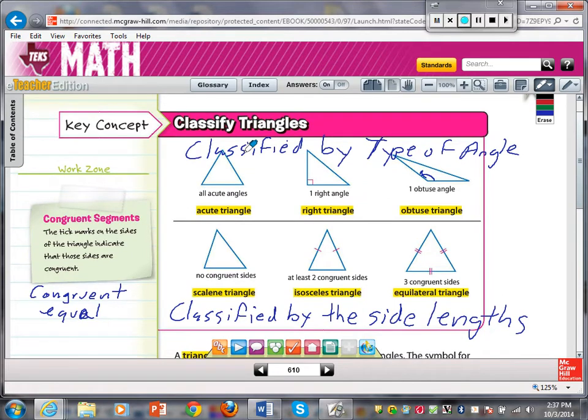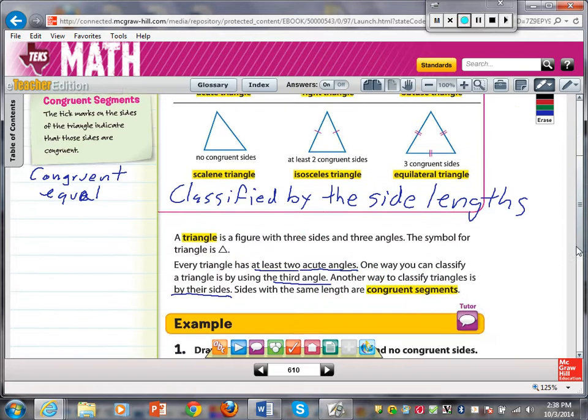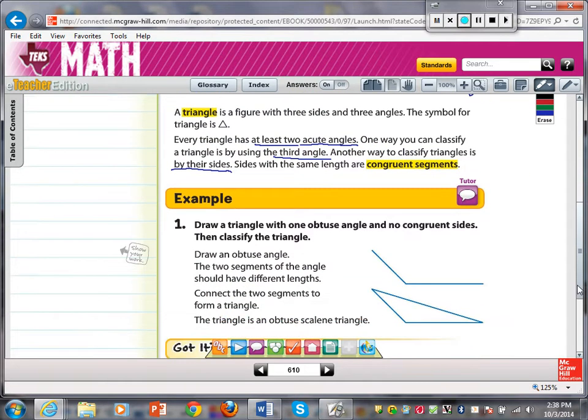And if you really want to complete the full name of a triangle, for example, this one, you would call it an acute. And since all the sides, it doesn't say anything here, but here, this will be a right isosceles triangle. So you will put the things together. Now in this case right here, since all the angles are acute and all the sides are equal, then we will call it an acute equilateral triangle. So you combine both names, and that would be a more correct way of classifying your triangle.